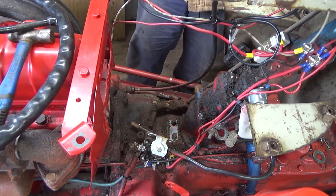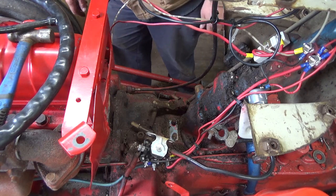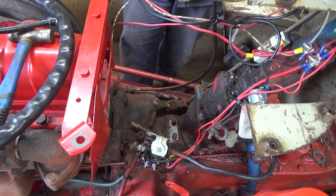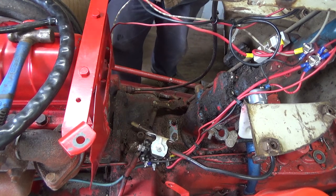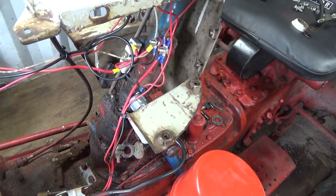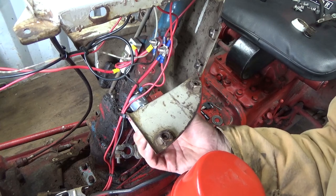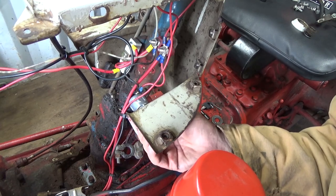Oh man. Because I gotta take it out of the block here now. That sucks. I don't really want to drop coolant all over. I guess I'll put my bucket under and get it draining. Well, while that's working, there's other stuff we can take off here. This ignition switch has to come out. It'll just kind of hang there, I guess.